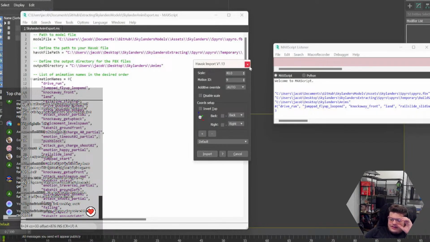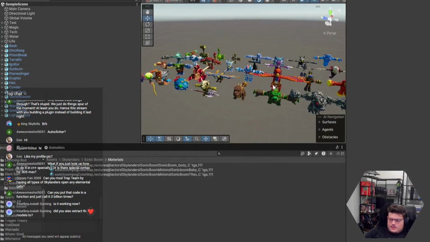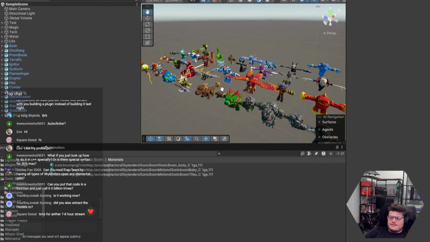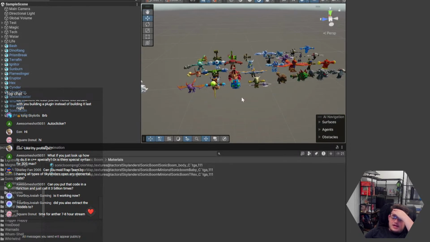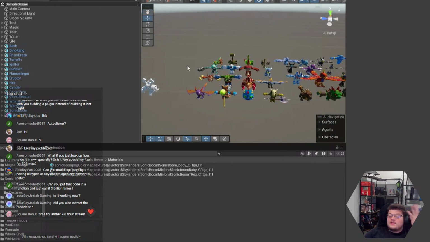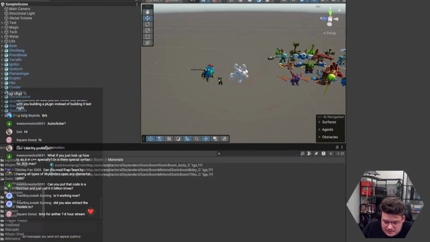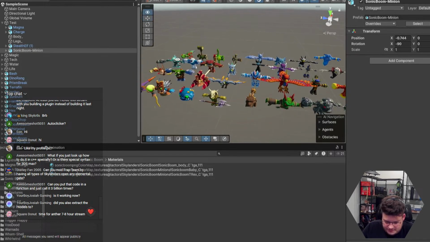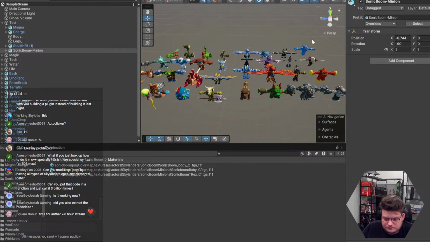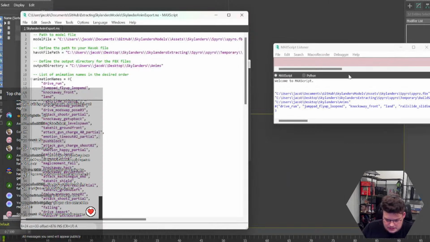Ah. Yes, so we've extracted all of the Skylanders models. It's just a matter of getting all the animations into them. We also have some of the extra stuff. And then once we get all that done, we are still going to finish Spyro's Adventure. So we have to finish all of the extra items you can get, all the adventure packs, all of the minis, every character's minion, like Sonic Boom's Mini Boy, that kind of stuff. So we're going to have everything.